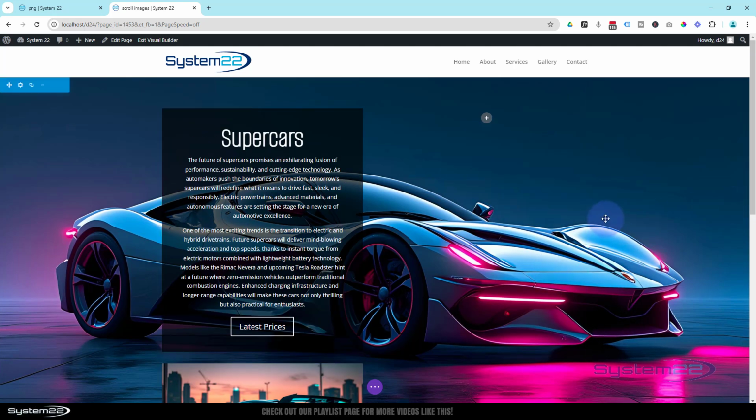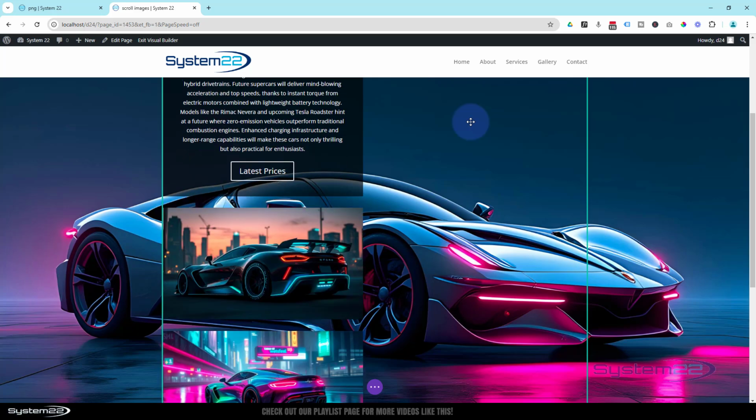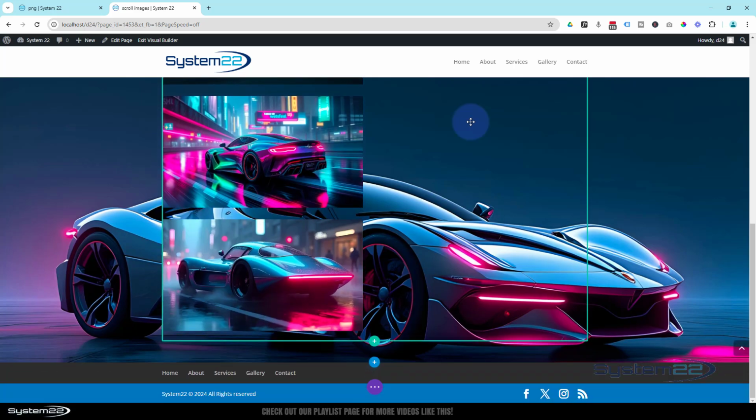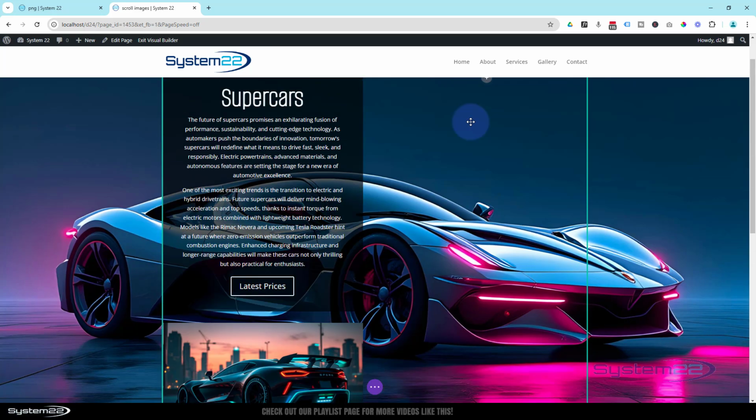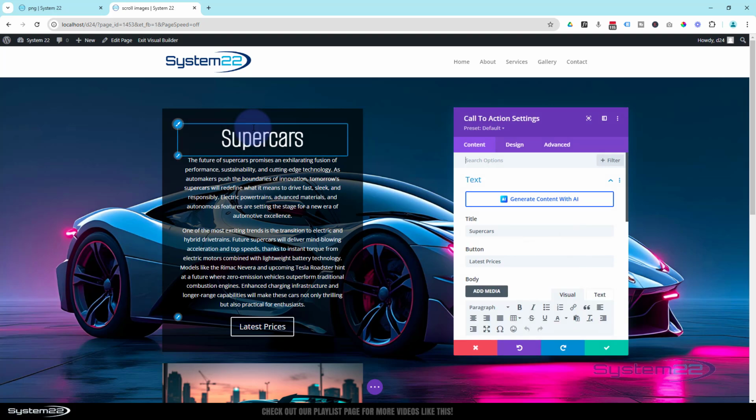Now what I want to happen is when I roll up the pages, get to the top, I want it to move over to the right hand side and stay there while we're scrolling down through our images. Really easy to do. As I mentioned earlier, no coding involved. Let's go into our module that we want to stick. Alt tab for the module.